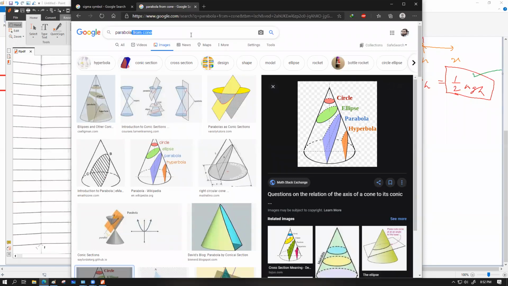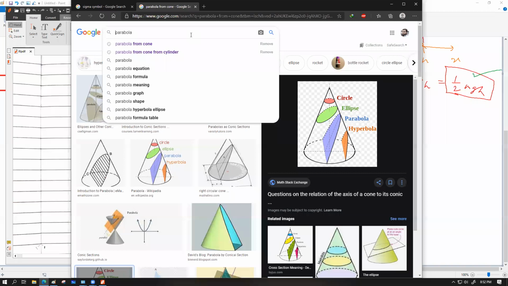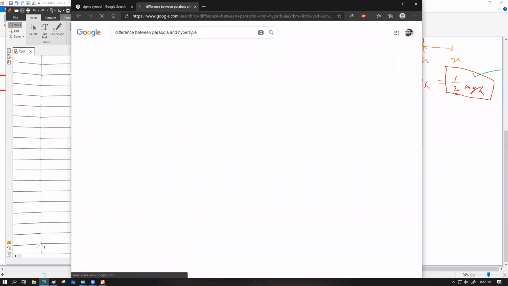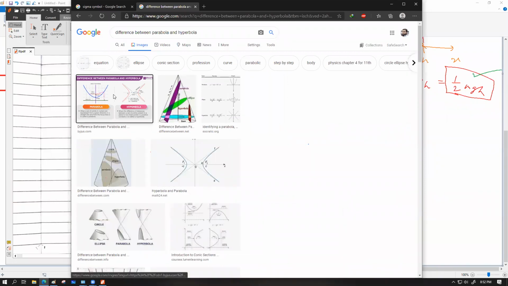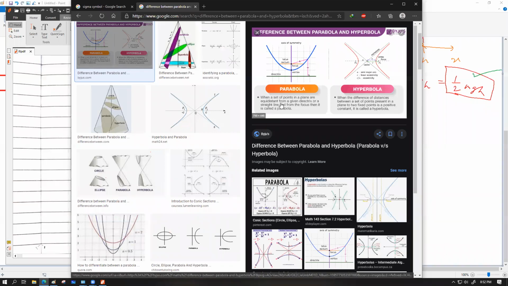They have great significance. I cannot articulate this thing well. When a set of points on a plane are equidistant from a given directrix, a straight line, and from the focus, it's called a parabola. Let's say we keep a certain curve such that all points on the curve are equidistant from this specific point, the focus, and from this line. So these two distances are equal, and drawing a perpendicular line from here, they are equal too. So any point on this curve is equidistant from this line and from this point. This is the definition of a parabola.